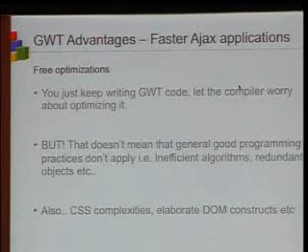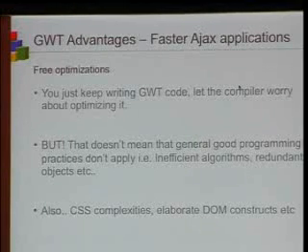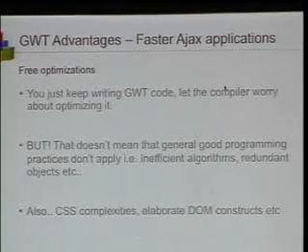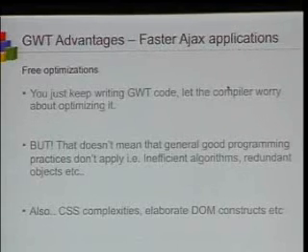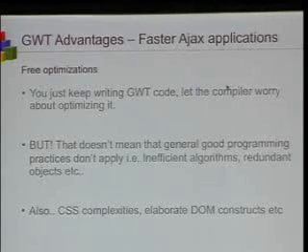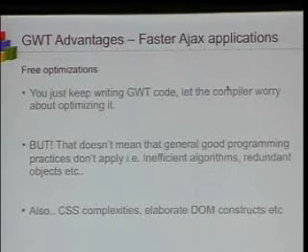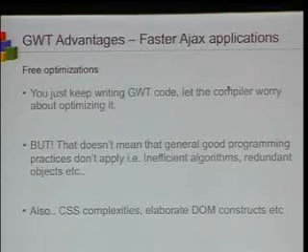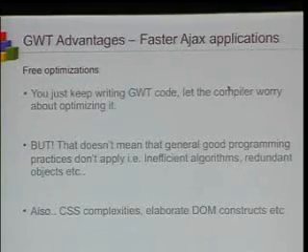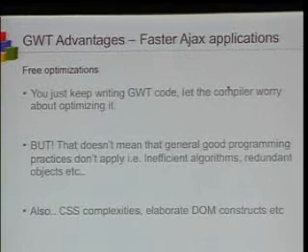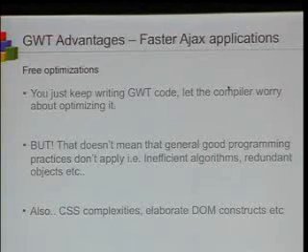The next slide shows the optimization that it offers. You keep on writing your UI classes, you keep on adding new functionality. Don't worry, GWT will optimize it for you. But that doesn't mean that you write inefficient algorithms or create a lot of redundant objects in the code. As long as you follow basic principles of programming, GWT will take care of optimizing your JavaScript. Also, it allows you to deal with CSS complexities and elaborate DOM constructs. We'll see some of the API and how it helps you do that.